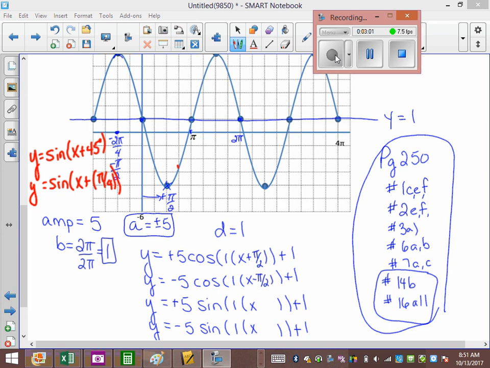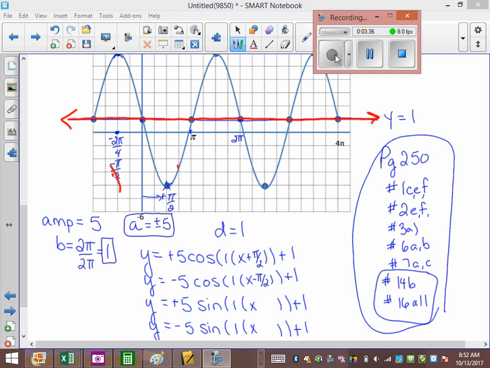So what you need to do in order to find the sign, positive or negative, is draw the midline. That's the very first thing you have to do. And the midline of this graph is drawn already, right? I drew it yesterday. It's right here, at y equals 1. So why did I make you do y equals 0 for that particular graph? Because what was the d value of that sine equation? It was plus 0. So I was making you draw the graph and actually the midline. You just didn't know it, right? Now we're drawing the graph and the midline, but the midline's not at 0 anymore.